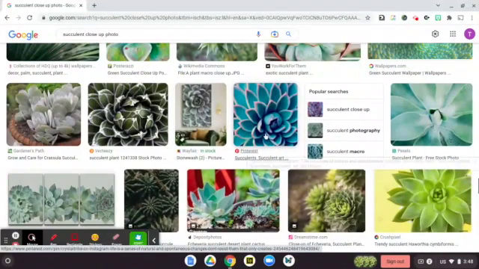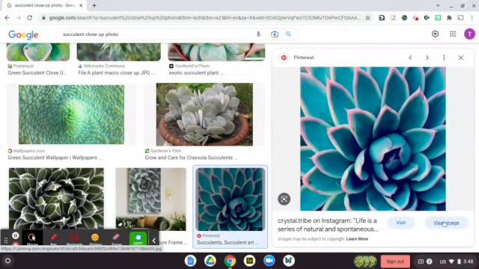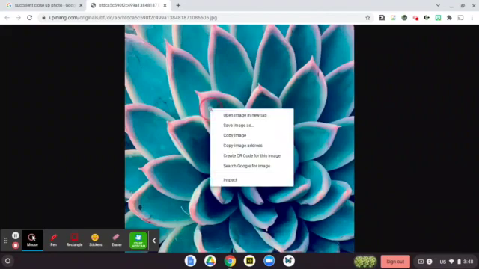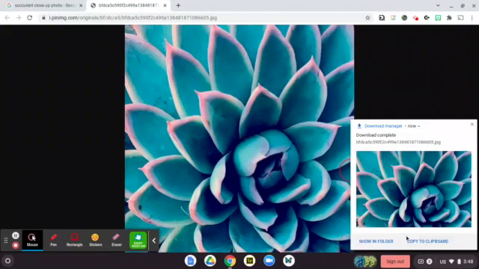And I'm going to click on this one. Okay, and on the side here, I'm going to hit View Image. Should put it in another tab. And now I'm going to Alt-click on a Chromebook. It's Alt-click to have a little screen pop up, and I am going to Save Image. Okay, and it just downloads it.